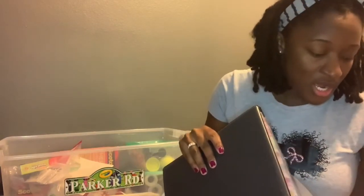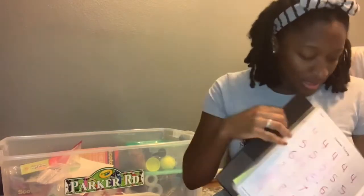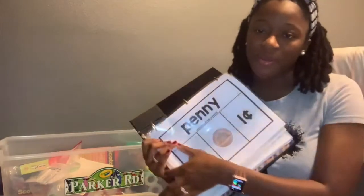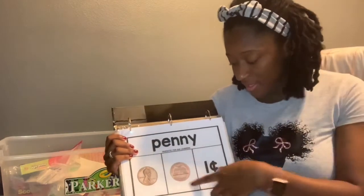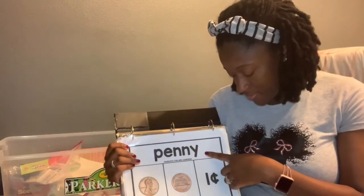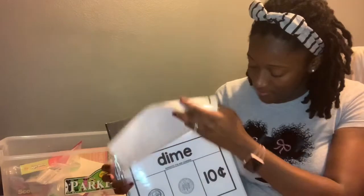So let's see what else we got here. Parker likes to flip through things when she learns. So I did make her a book a while ago. Let's see. This right here. If you guys can see it. But she likes to flip. So I just get different coins out. So when we're learning about money, I get different coins out and penny. And I probably should have cut that out. But she likes it this way. And I got this from Fantastic Fun and Learning. I want to ask the blog because I get a lot of emails from them. I'll look it up for you guys. But they are really good. So that's a dime. She likes to flip through.